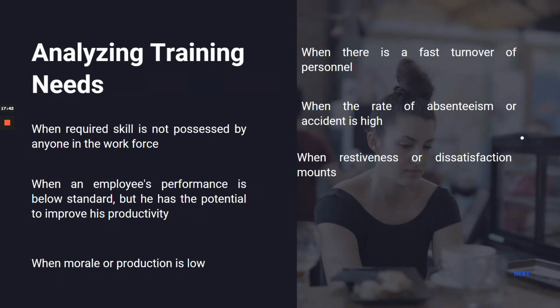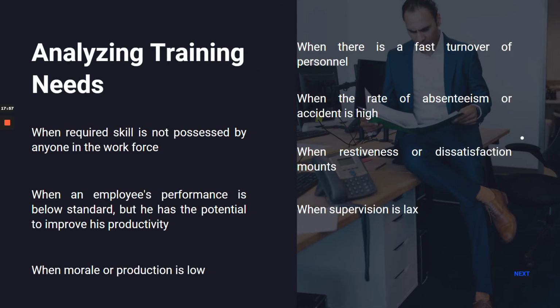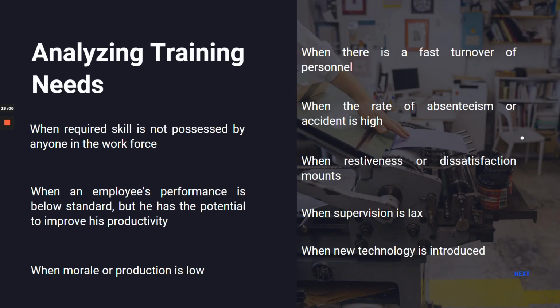And then when restiveness or dissatisfaction mounts, so naanay mga dissatisfied, daghanay mga reklamo, ana siya. And then when supervision is lax. So ang supervision medyo wala kaayo, dili makita. And lastly, when new technology is introduced, so if there's a new technology that calls for a training. Dili pwedeng walay training when you will be using a new technology or new equipment, right?